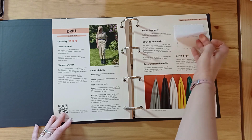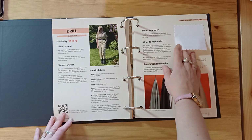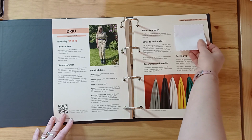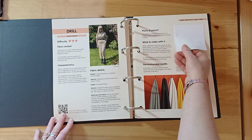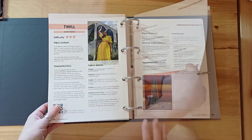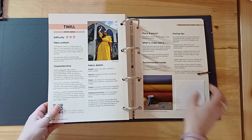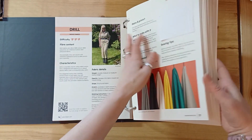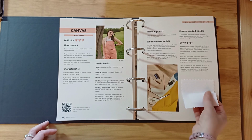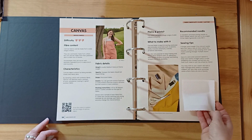So this one is drill. You get a little piece of fabric, and it's really great for comparing one fabric to another. So if in your mind you think you want to use drill, but when you feel it, you're not so sure, and you think, oh, that diagonal weave is a little bit prominent, then you could compare it to another fabric like twill, and this one has a much softer finish. You might also think you don't like the diagonal weave altogether, and head to a similar fabric and feel the texture and hand of that.